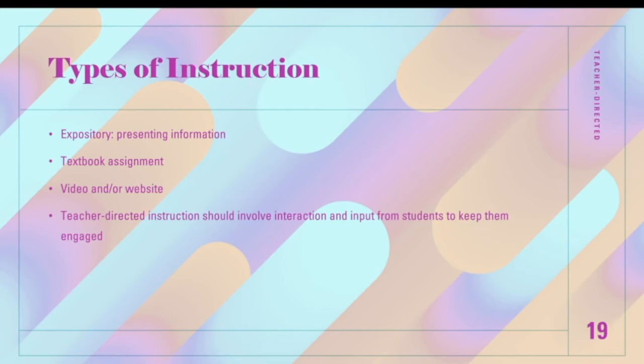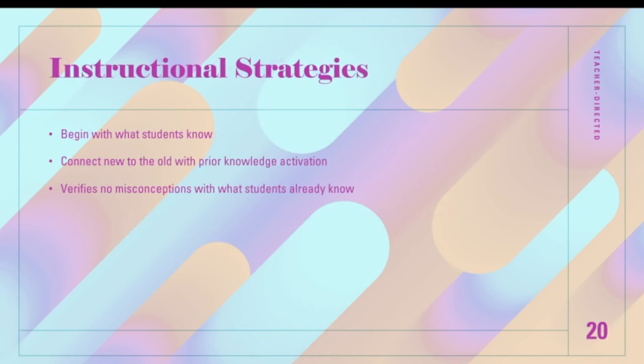And teacher-directed instruction should involve interaction and input from students to keep them engaged. So, while a lot of teacher-directed instruction is going to be expository, you need to make sure that the students have a chance to interact with the information that you're presenting to them. And there's a lot of different ways you can do that, but just keep in mind that they need to have some way to connect and interact.